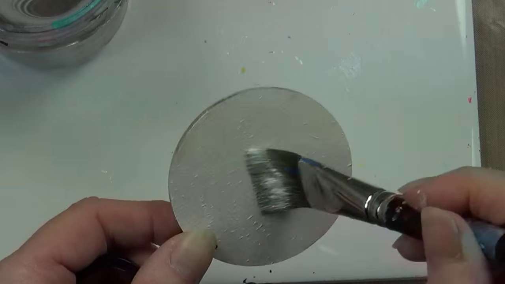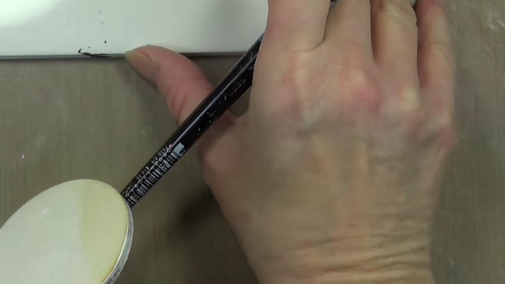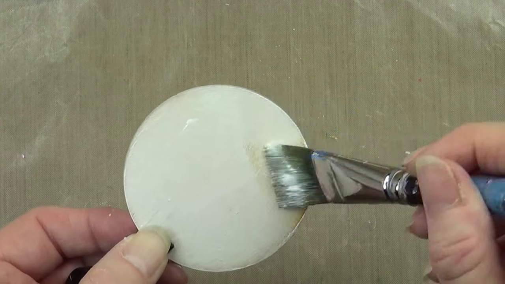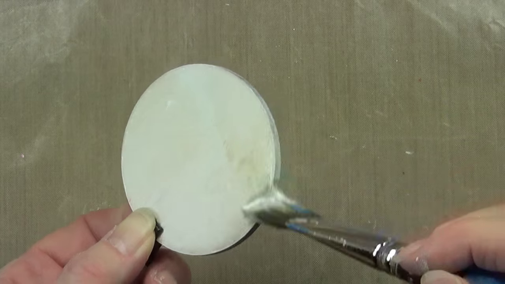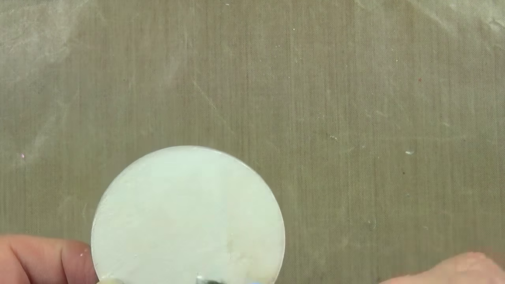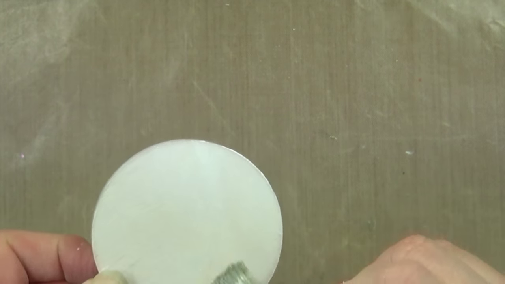And by having this little hook on it I hold on to the hook like that and continue to paint. And as you can see I'm able to cover the entire piece by using this drapery holder.